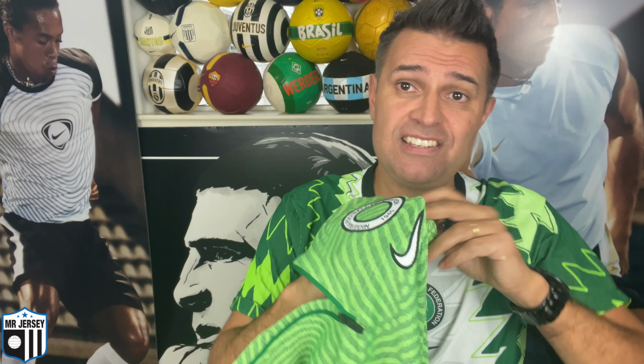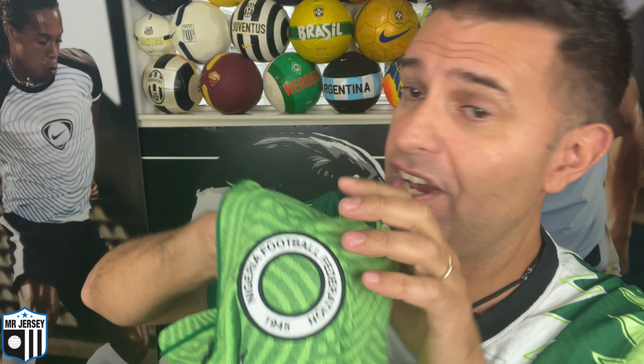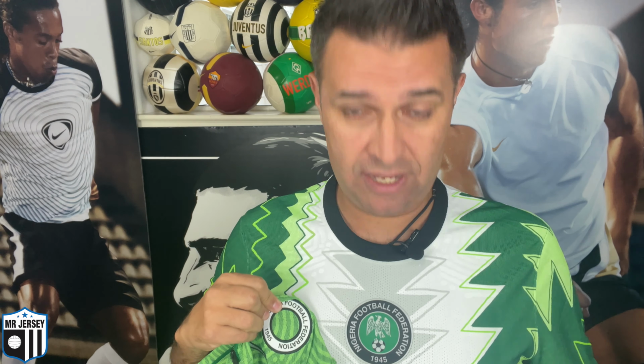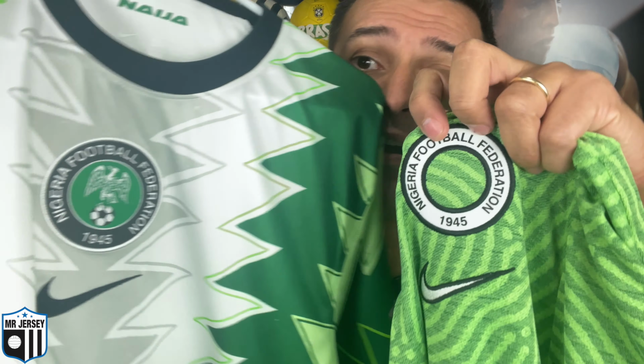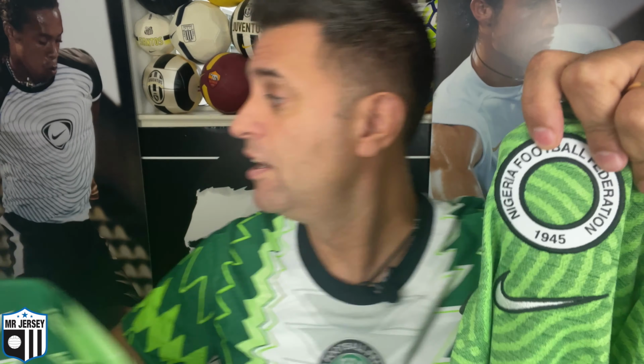Another detail is the badge is embroidered. Can you see? But it's different, because if you take a look at this one here, you don't see the center of the badge, right? Let me show you better. You don't see the eagle and you don't see the football over there. You only see the federation name around, but it's stitched on.